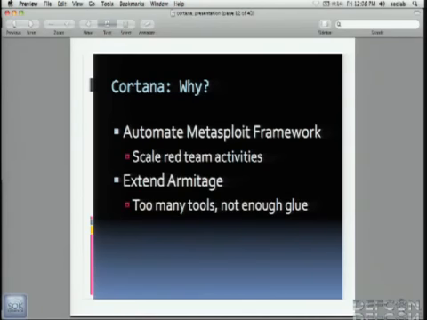Why do we want to do this? Well, one, if you've got bots, you can delegate work to them, and you can scale your red team activities. We'll talk about that. The reason for scripting Armitage: I feel like as a community, we have a wealth of great standalone capabilities. I mean, we are a very, very wealthy community in terms of capability, but there's not a lot of glue out there. And I like the Metasploit framework. It's made a lot of inroads, but there's nothing there for adding a user interface on top of it and extending that. And so that's why I want to make Armitage scriptable.